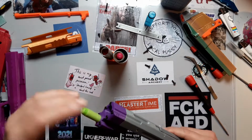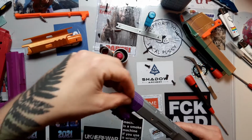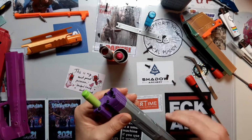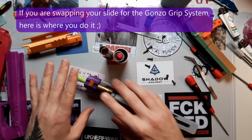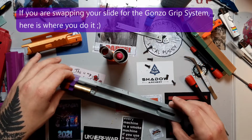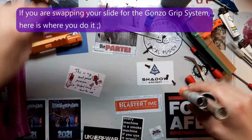If you needed to change the catch housing, these are 4 screws right here. Did you take out heat inserts in there? Nice and easy. If you need any repairs on this part, you can do this now. Otherwise, your slide is done.